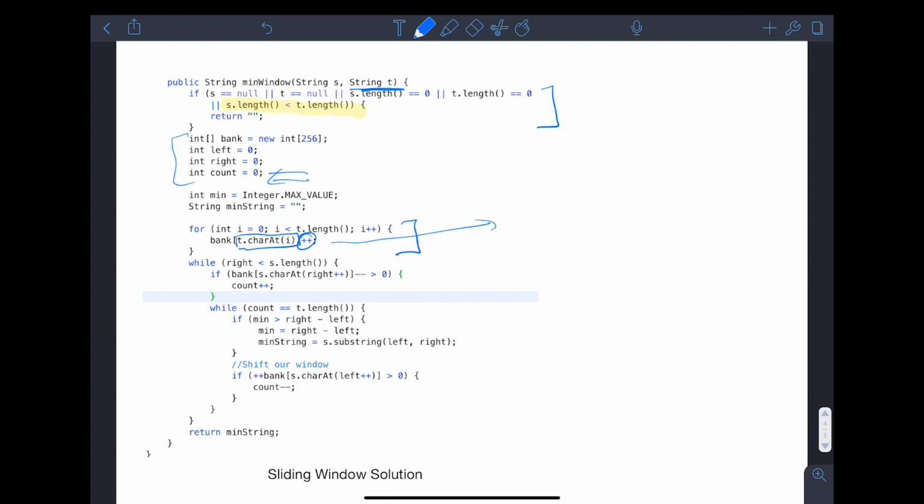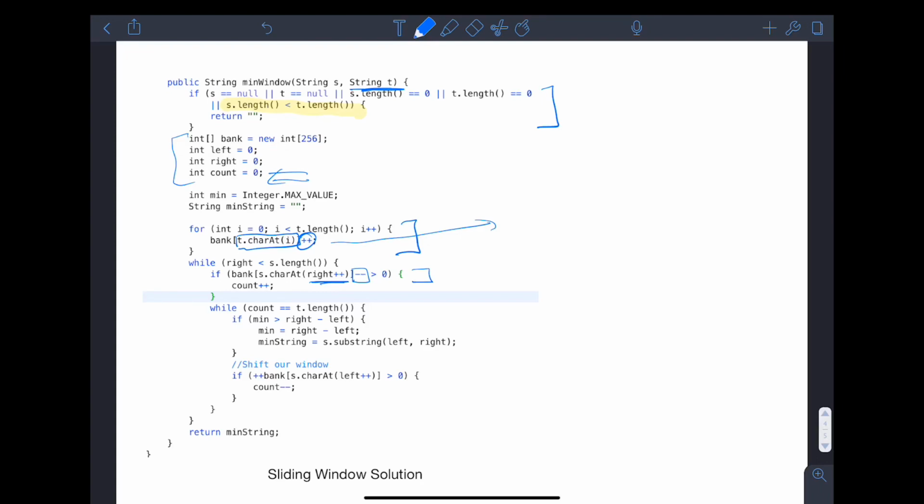Now, when we expand our window, let's take a look at the code right here. When we expand our window, we increment the right pointer, and we simultaneously decrement the bank entry to indicate that this character has been represented in our sliding window and we no longer need to keep it in our bank.